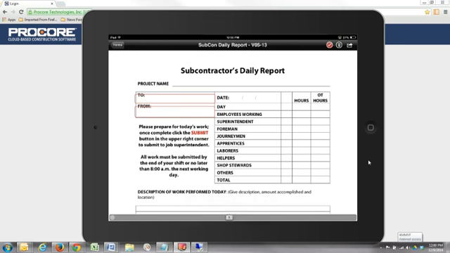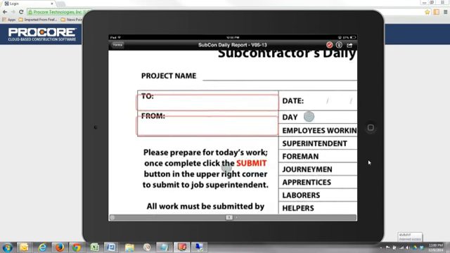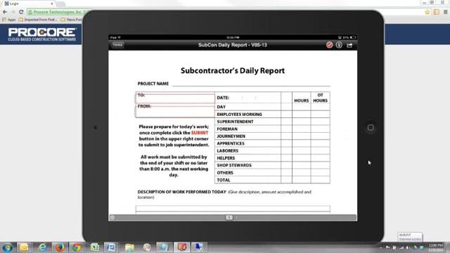So I'm presented with my document, and the first thing I want you to notice is that at the top of the page we have a red button, and we have these highlighted fields in red. These are mandatory fields, meaning that the user cannot submit this documentation until all the proper information or mandatory information is collected. This ensures that the back office gets everything they need to process this document once it arrives.